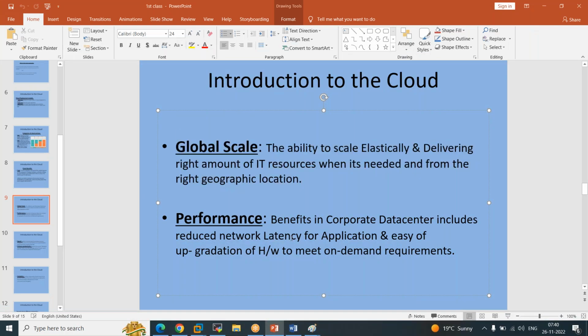Performance. This will talk about servers, hardware upgrades, right? Any software, every 2 years or within 1 year, releases new versions with new features. New versions means enhancements, right? All the time. So you have to take that enhancement to have a better customer experience. You cannot run older versions and give the old features to the customer. They always look for the new things.